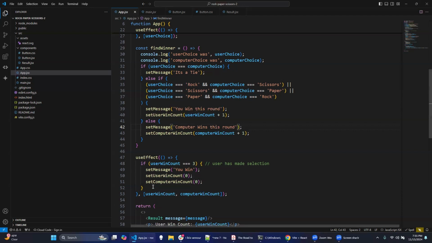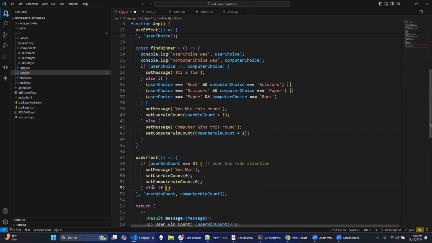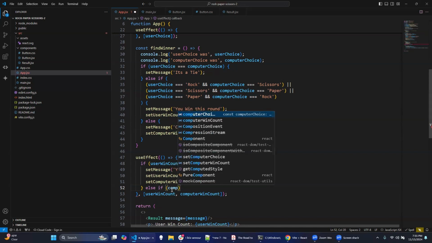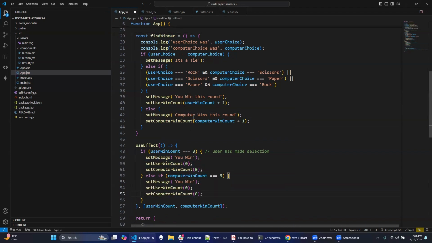Instead of else if computer win count is 3, right? The computer has won 3 times. We can see that message: computer wins the game.